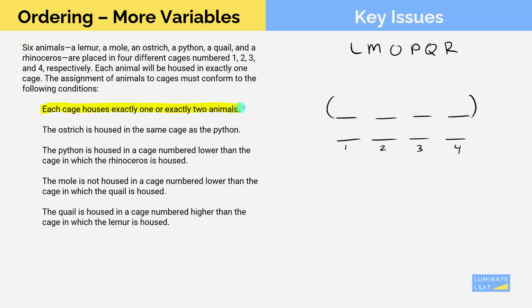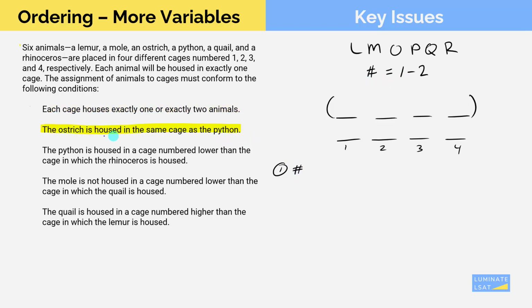The first rule is the one we talked about at length. And since we've already represented it over here, I wouldn't feel the need to write it in my list of rules. But just so we emphasize the importance of this rule, I'll go ahead and represent it like this. I'll use the number symbol here to indicate it's a rule about numbers, and I'll put the content of that rule over here. Each cage gets 1 or 2.